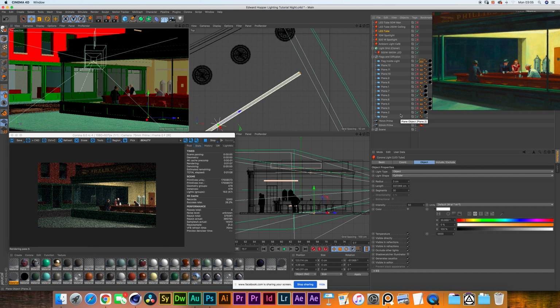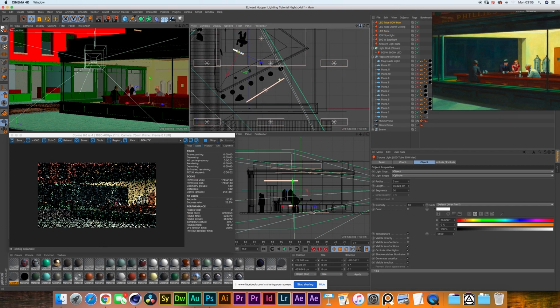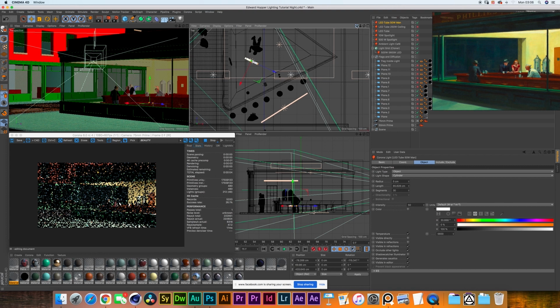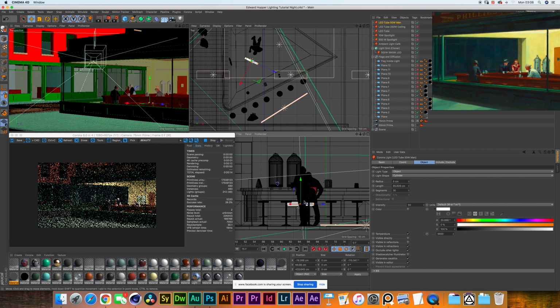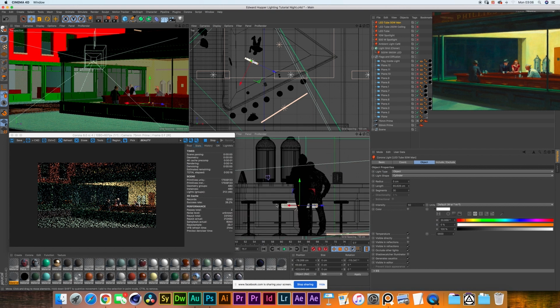So I would say let's replicate the same thing we did on the front, but now let's do it on the inside of the table. Yes. So we have duplicated exactly the same LED tube, and we have just decreased the length to make it a shorter one. And we just put it down there at the bottom of the table, a little bit to the middle of the section. Imagine as if you would put it on top of a box. It's at about 60 centimeters of height.